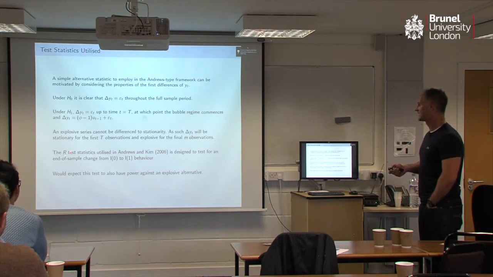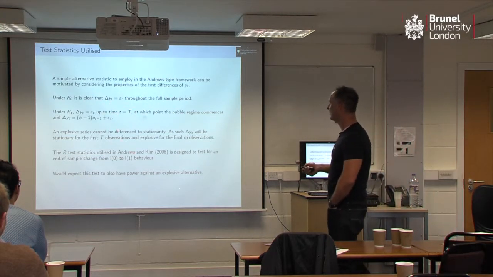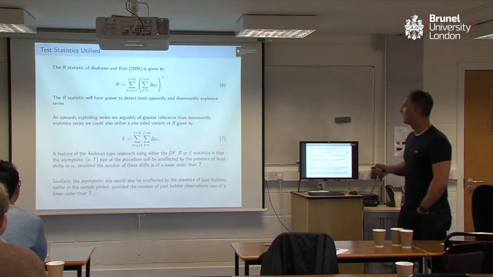Now, technically, the R statistic is locally optimal against a change from I0 to I1. Now, if we difference this, this is not a change from I0 to I1, but that doesn't mean to say that it won't have power against it. It's not locally optimal, but it will certainly have power. And it looks like this.